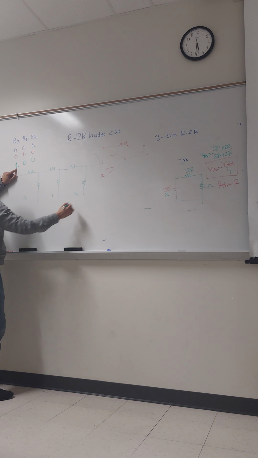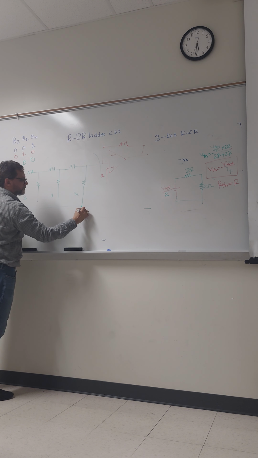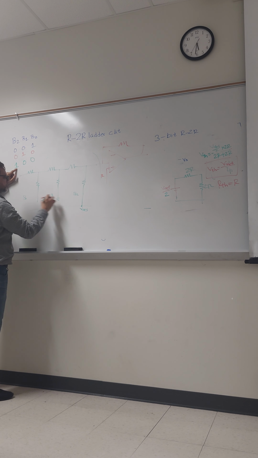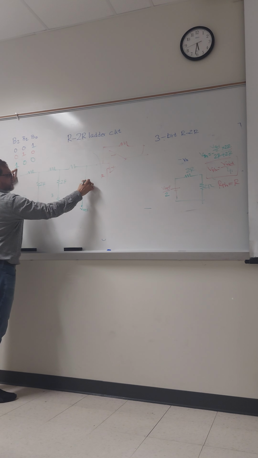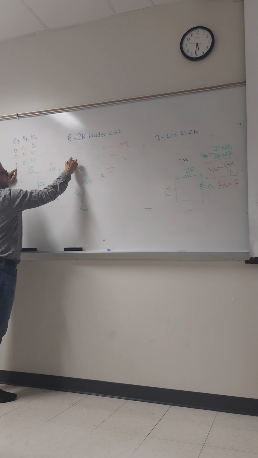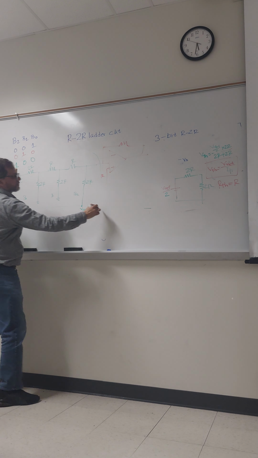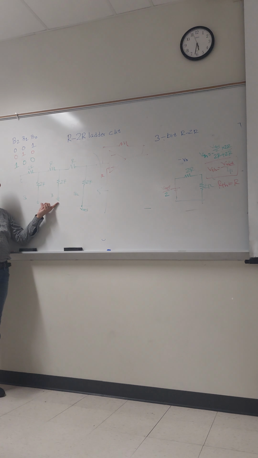So my B2 is 1, so it will connect to the reference voltage, and these two are grounded. As these two are grounded, here we have twice R, twice R, twice R, twice R. This is R, this is R. We are looking from here, trying to find the Thevenin's equivalent voltage and resistance. These two have no voltages, so we will not get any output voltage here. What we need to find out is only the equivalent resistance here.